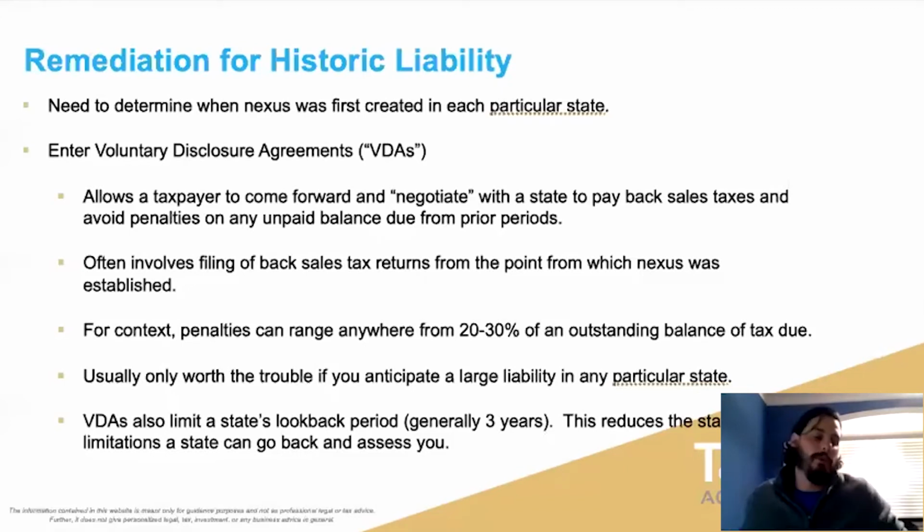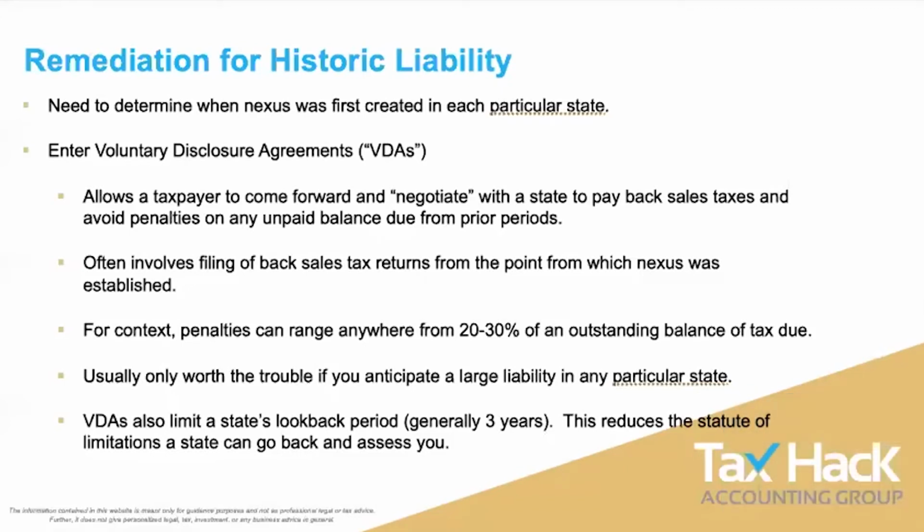So I just want to talk a little bit about remediation. Okay, so here we are, let's do the study. We realize, oh wow, I've got a pretty big liability in some of these states because I established nexus 2.5 years ago, and I haven't done anything about it. So what can we do?